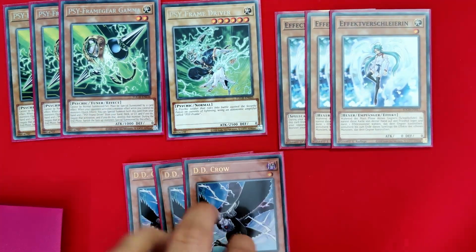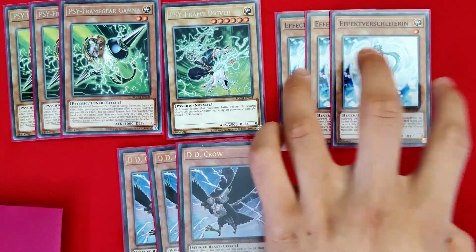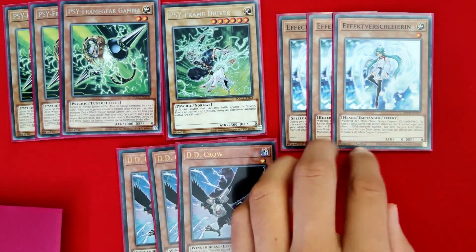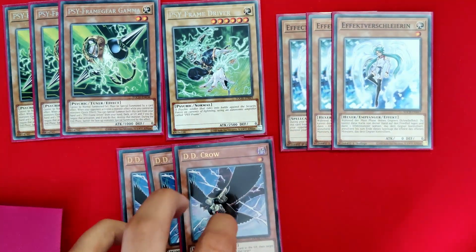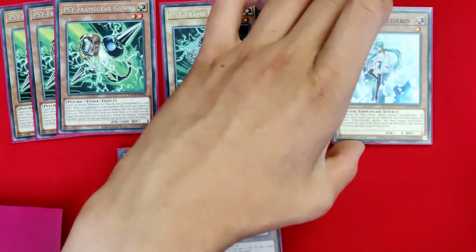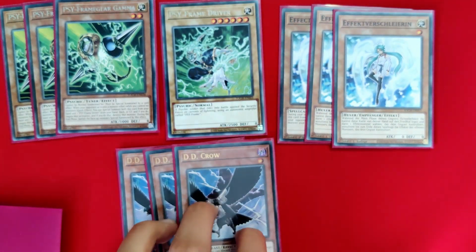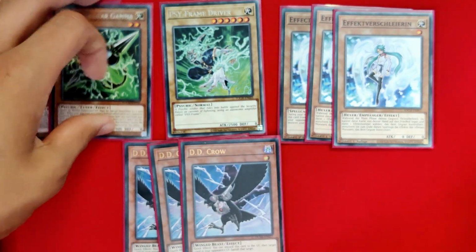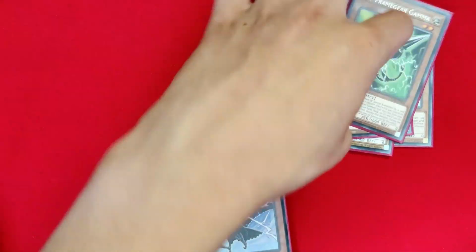Then you've got Veiler and Crow. These are more your traditional hand traps. This can really be anything. They're not really specific. You could run Ash, but maybe Ash and Bell could work as different choices. But I think these are the most generic. These work in most matchups, and I'm reasonably happy with these choices in testing.